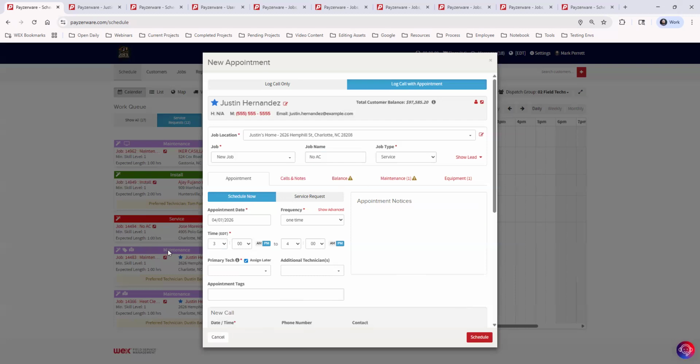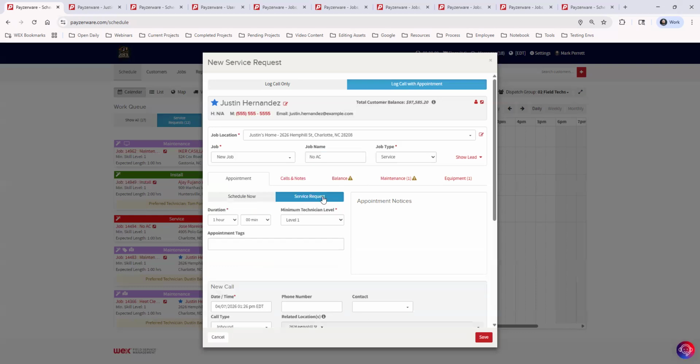So that's really all you need to know. There's three main types of appointments. You've got your regular appointments that go on the dispatch board. You know the date, the time, the technician. You've got your assign later. I know the date, I know the time, but I'm not sure which technician yet. That will go in the work queue under unassigned appointments. And then your service requests. Those are draft appointments. I don't know the date, I don't know the time. Just sometime in the future, we'll need to do this job. And that saves in the work queue as well.